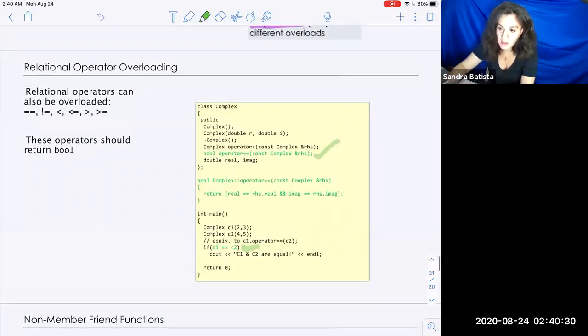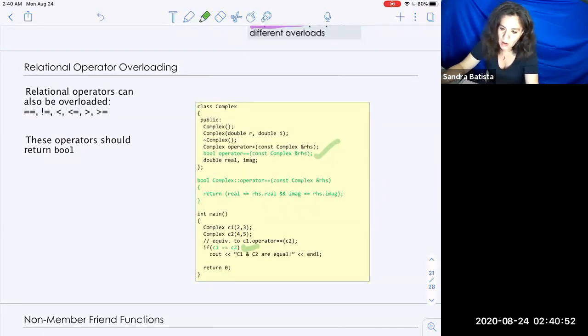It will want the left-hand side of the operator to be a complex object and the right-hand side to be a complex object, and it has to return a Boolean. Because the left-hand side is a complex object, it's perfectly fine to make that a member function. Then when we implement this member function, we just code exactly what we had said.